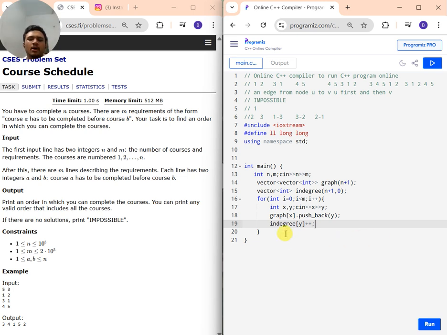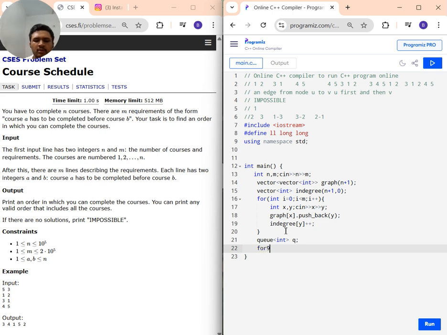Okay. So now what was our idea? So now we'll simply use BFS to figure out the order. So from this video you can also learn what toposort is. Right. So let's just see. Now I'm just writing the code for toposort, nothing else. Right. So I'll simply use a queue as in BFS we generally use a queue.